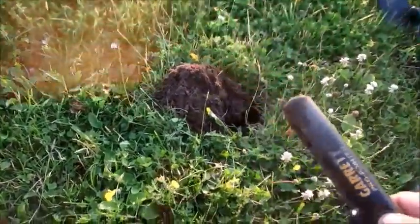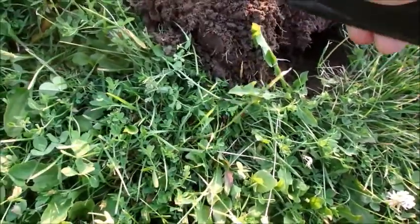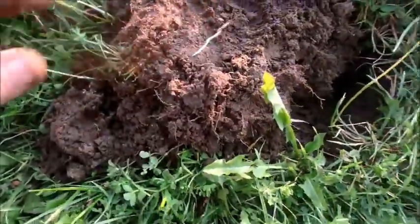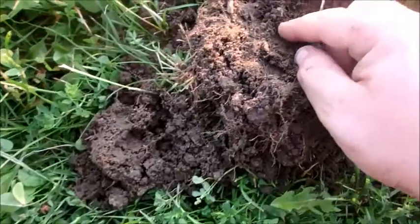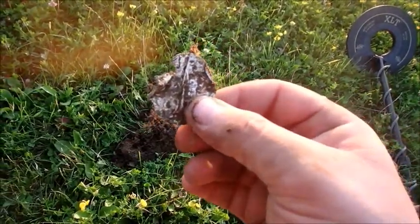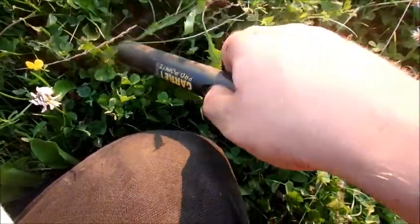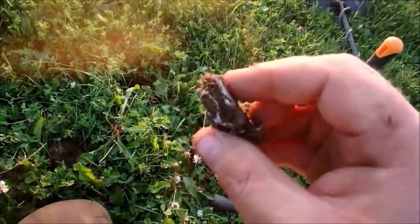Have a good signal, guys. Definitely a hot day out today. Oh. And it looks like just trash. Piece of tinfoil, guys. I hate how these things scream like coins. Oh well, we'll keep digging. Okay, guys. Got a nice little clump. It's in there. And it looks like trash. Oh, I'm trying to get a good live dig for you. Just more trash.